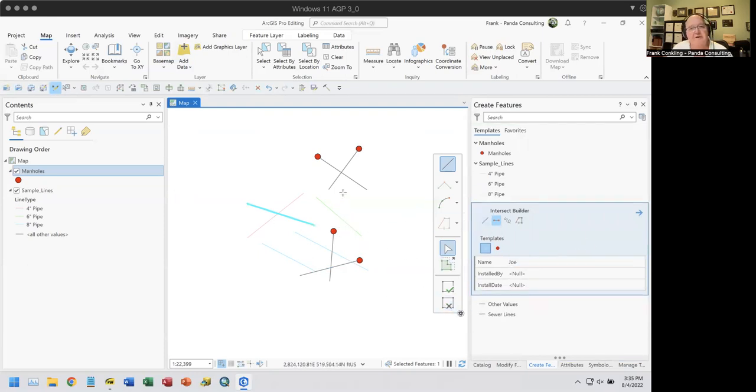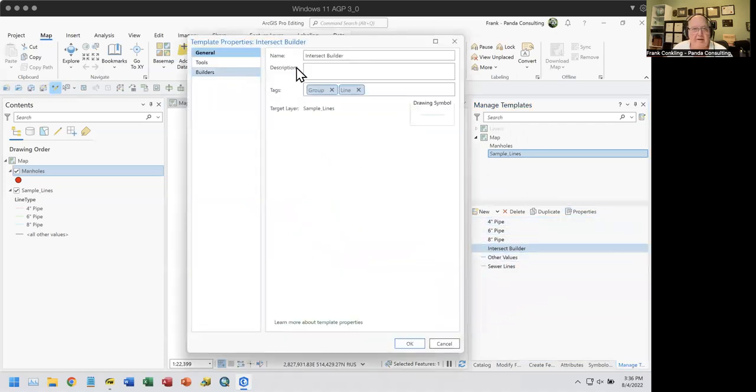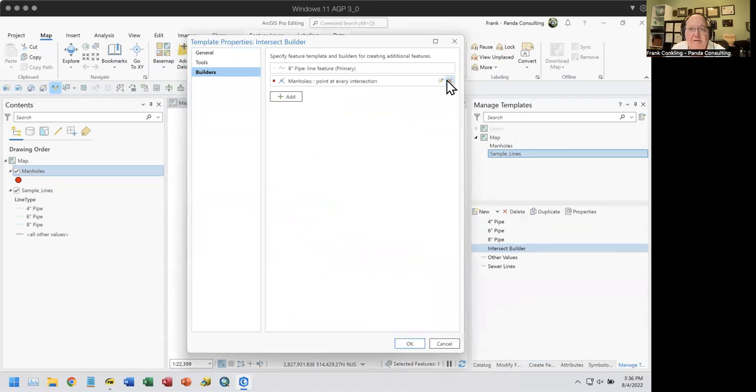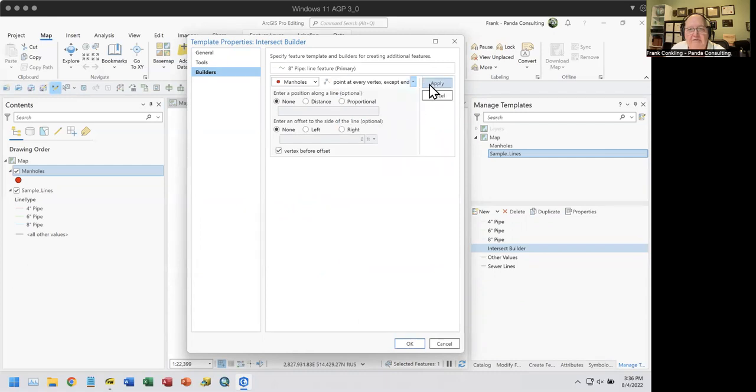So I'm not quite sure. I'm not 100% familiar with all those builders. I'm not quite sure why it's not building on that builder, or what the other requirement is on here. We can tell it to do it at every vertex.